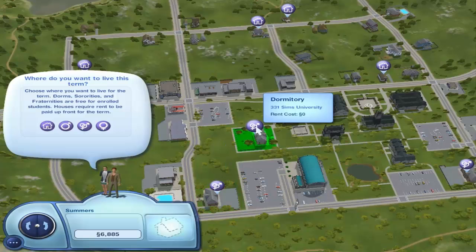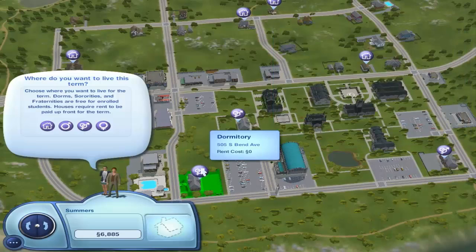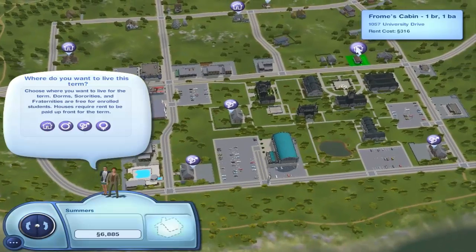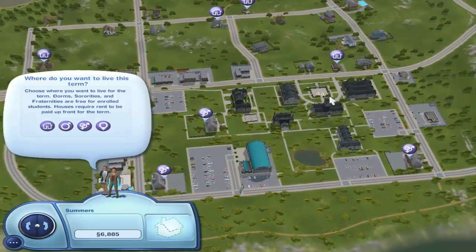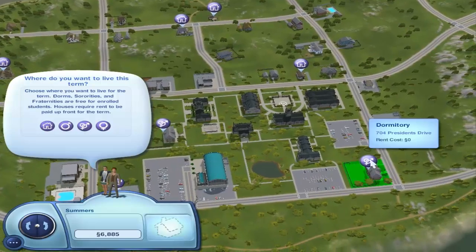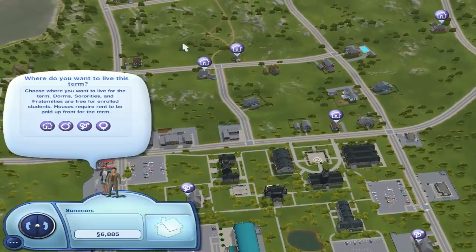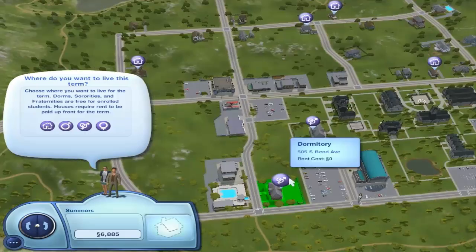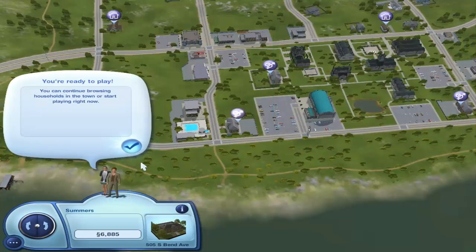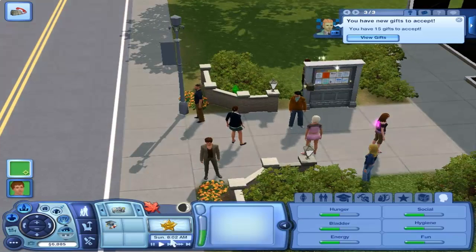So let's see, there's Malin Hall. And we're gonna pick the one that looks the best. Here is Henry Hall. There's cabins. You can purchase a house to live in for university. Dormitories. This is Deonda Hall. And I think sororities or fraternities. Yeah. I think Henry is probably the best looking one, so we're gonna go ahead and rent and start. Okay, this is weird. Anyways.